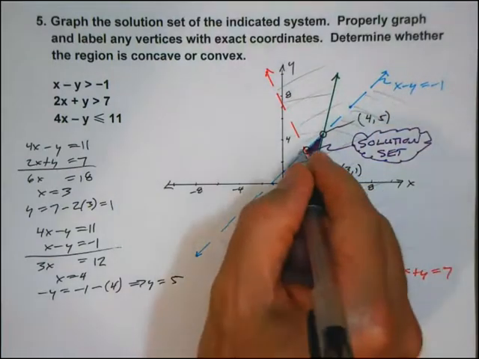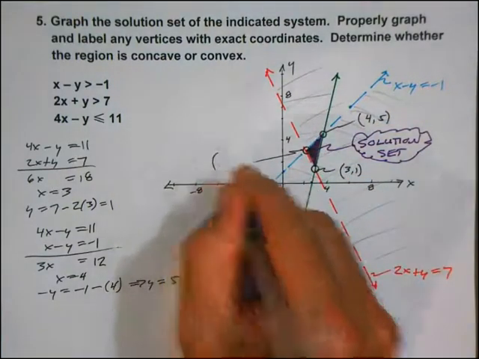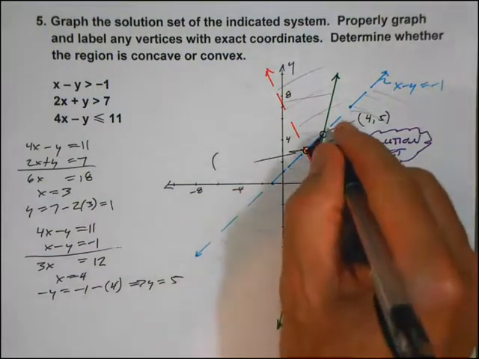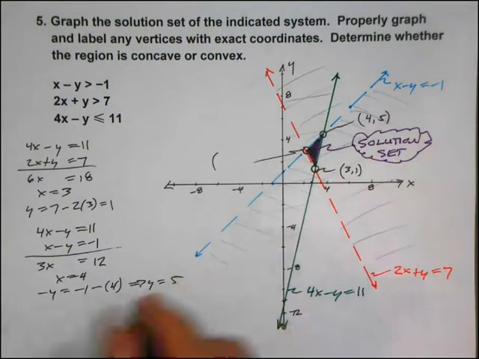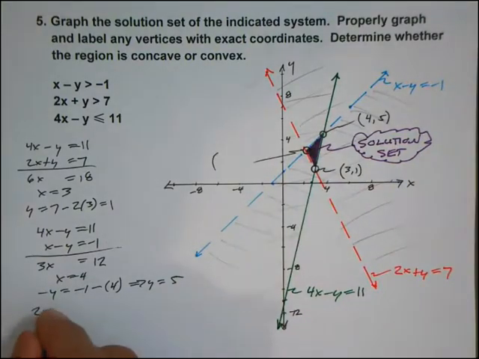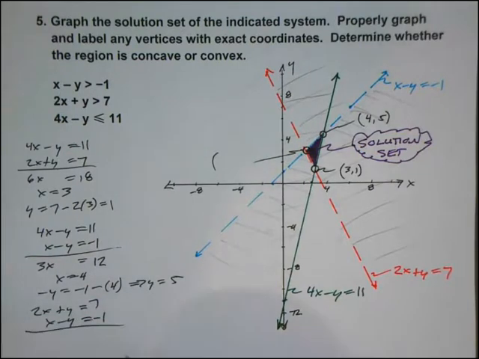Okay, let's go to this vertex, label its coordinates. We need the red line and the blue line to intersect. The red line equation is 2x plus y equals 7. The blue line equation is x minus y equals negative 1. This is ready for elimination format here. Add the equations together. Y will be eliminated. 2x and x, 3x equals 7 and negative 1. That's 6. So it looks like this would give us x equals 2.